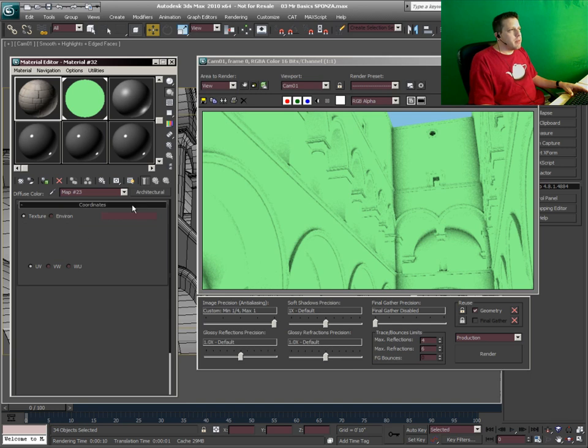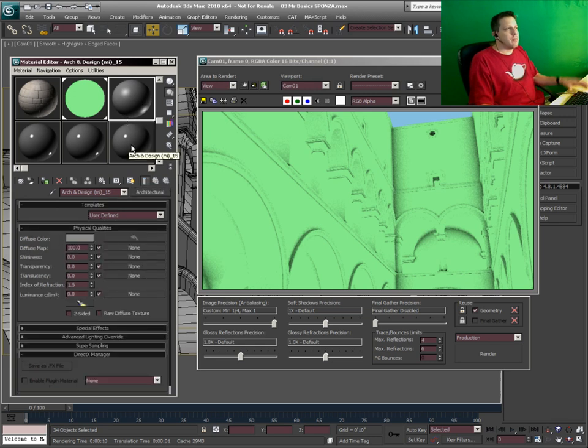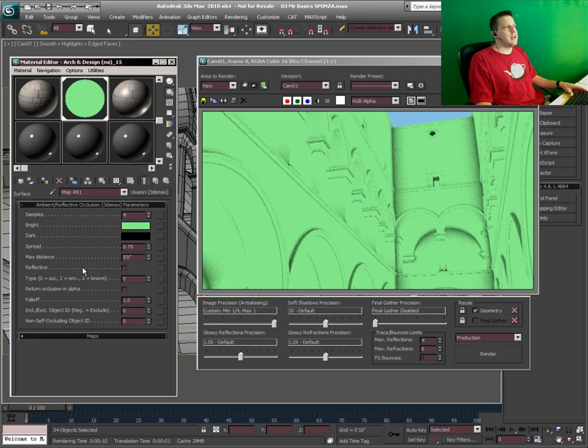What I can do is go take a bitmap, or any map for that matter. I'm going to copy this bitmap, come over into this material, and I'm really only using this slot for a quick utility. If I paste this in here and use this little arrow, what that arrow does is it samples the diffuse color, and it finds the average, and it makes an actual color swatch out of it. So now I can say right click, copy, and go over to our ambient occlusion value and paste it in there. So what we've got here is an ambient occlusion that is the average color of the original bitmap. So that's a nice little tip and trick for you.